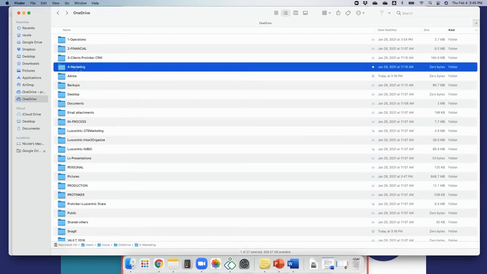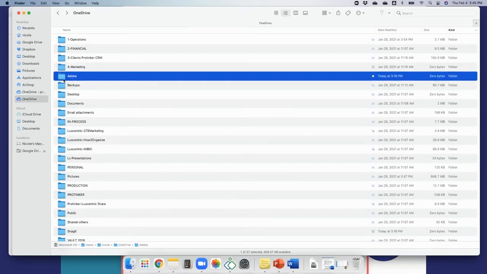This strategy works well for a variety of reasons. One of the reasons is as you go about doing the things you do with your computer, certain programs may plop, for lack of a better term, a folder onto your computer. Such as here in this example, we have an Adobe folder. Well, Adobe put this on my computer and I don't really want to mess with it. So I'm going to leave this alone, but it's Adobe. It starts with an A. This is not my most important folder. But because I have these numbered folders, these ones go above the Adobe folder. And so the Adobe folder is really not in my way.